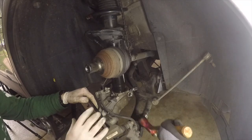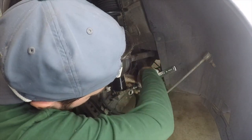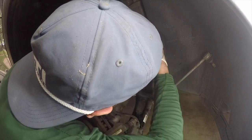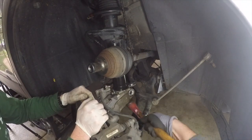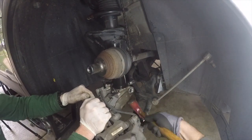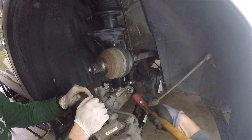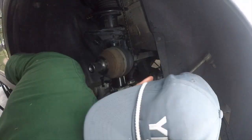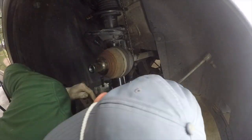So the key here was to get the hub far and down enough away from the new bottom of the strut, again, because it's definitely longer than it was before, and then using a jack to help lift that hub into place and getting it just perfectly aligned to go back up onto the strut. We use a little bit of lubricant to help with that, and obviously don't forget to also use your strut spreader tool to help get everything back in place.